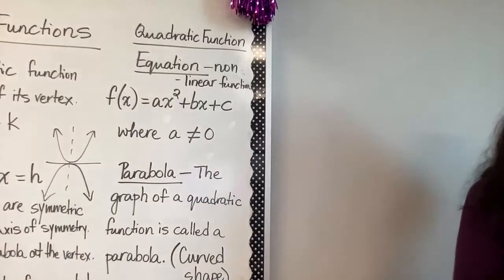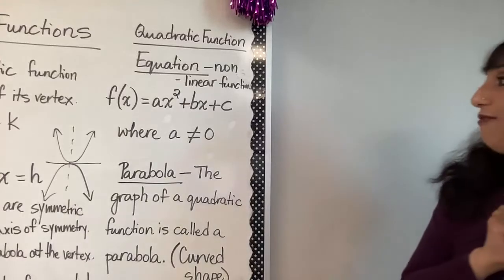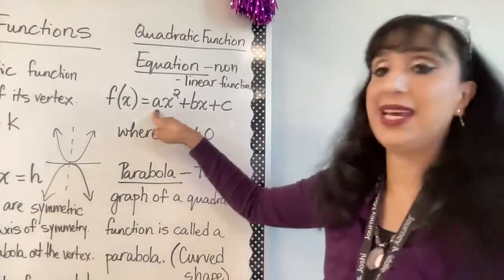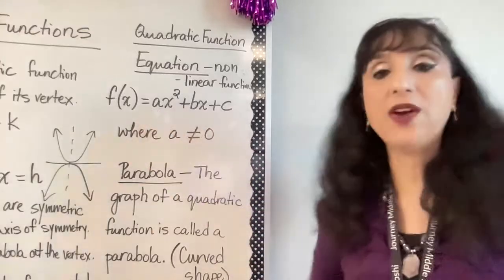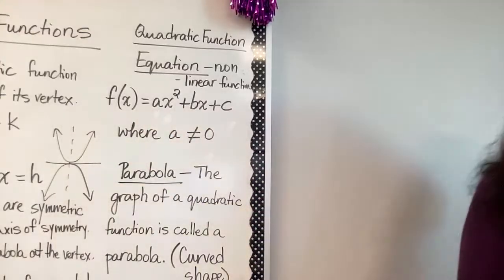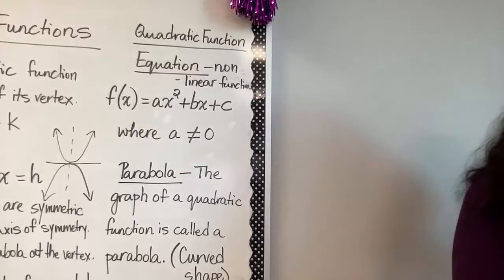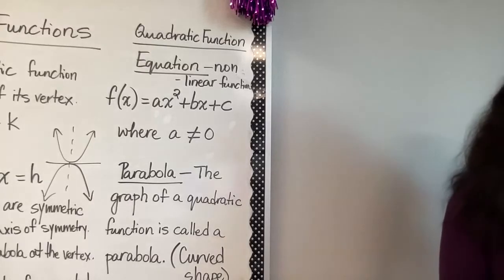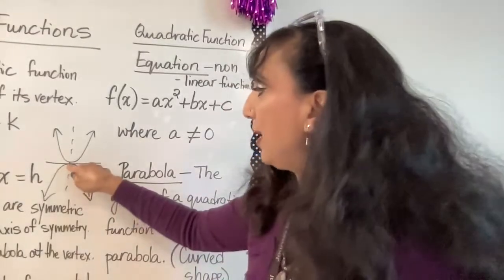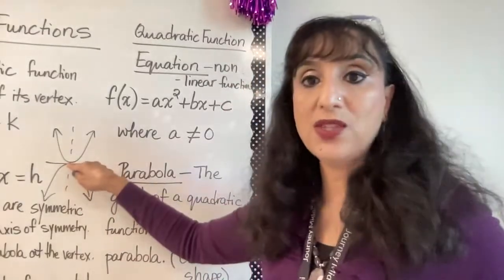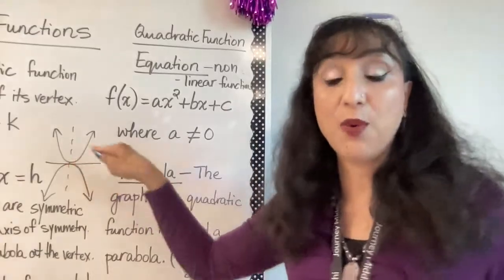Okay, and then when your a is less than 0, so it's a negative, and that's what we were talking about just now, then what's going to happen? In this case, your graph is going to open down, and then the maximum of that graph is going to be at the highest point over here. So the vertex is going to be at the highest point.